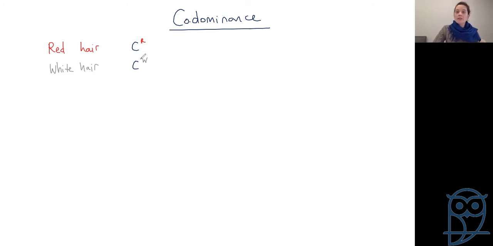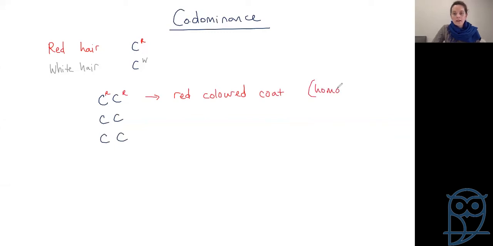Now you see, both our R and our W are capital letters. And remember, we use capital letters for dominant. So here we have two dominant capital letters. They are codominant. So what's going to happen is, if they are both there, they are both expressed. So we've got three different options again. Okay, we're dealing with two alleles. So let's get our C's in there. Three options for color. If we have R, what are we going to have? We're going to have a red cow. Okay, and he's homozygous.